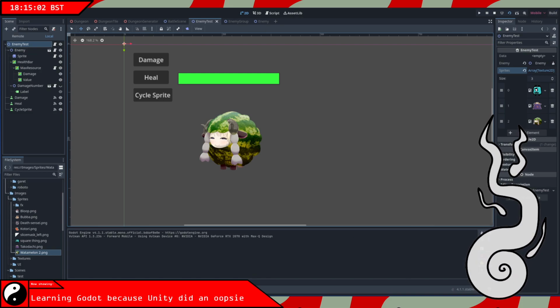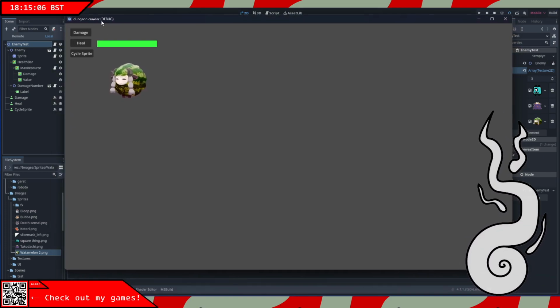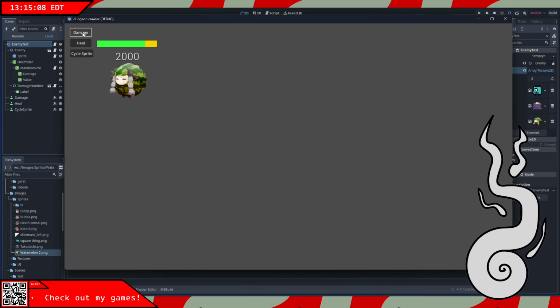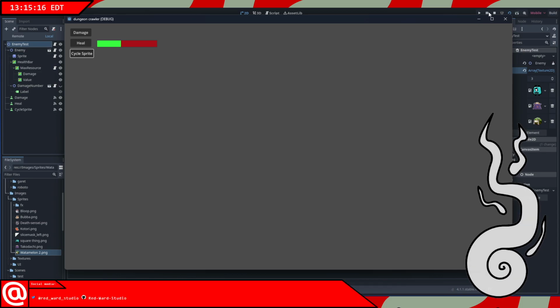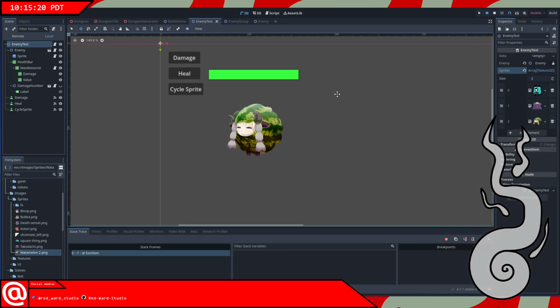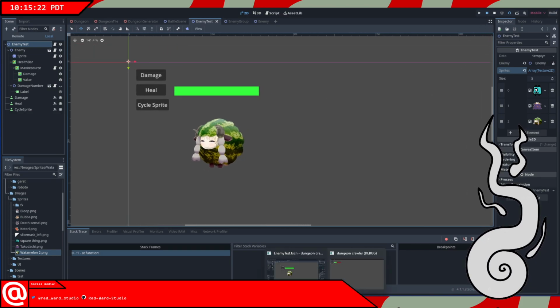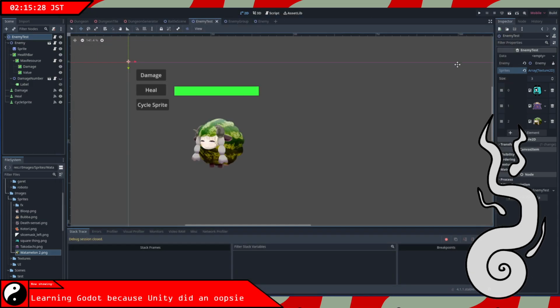Where's my game window? Here you are. Yeah, one thing I don't like about Godot is that you can't see stuff in the editor like you can in Unity. So if it was in Unity, I can just pause what's going on and then see exactly what's happened. But Godot doesn't have that sort of functionality.